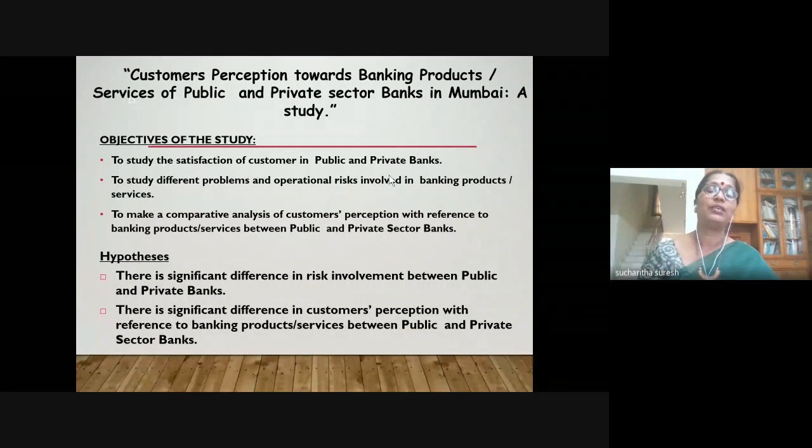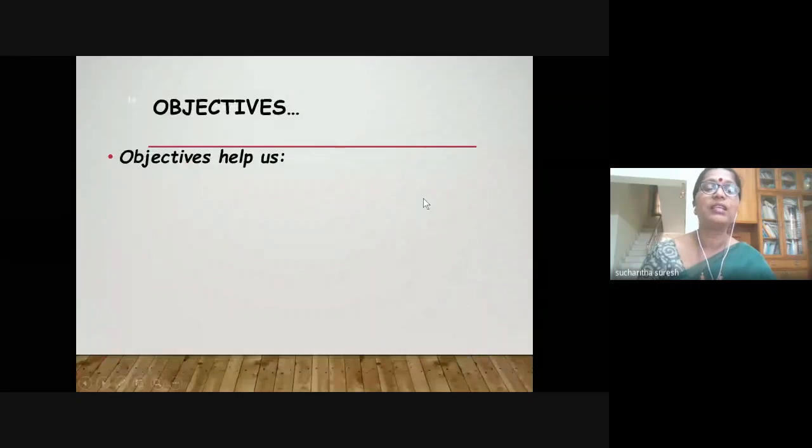All right. So this is one more confusion with the researchers, whether we should give it as there is a significant difference, or there is no significant difference. In what form should we give it? Dear researchers, you can give it in any form. That becomes your research hypothesis. Don't worry at all. All right. This is what I'm telling you.